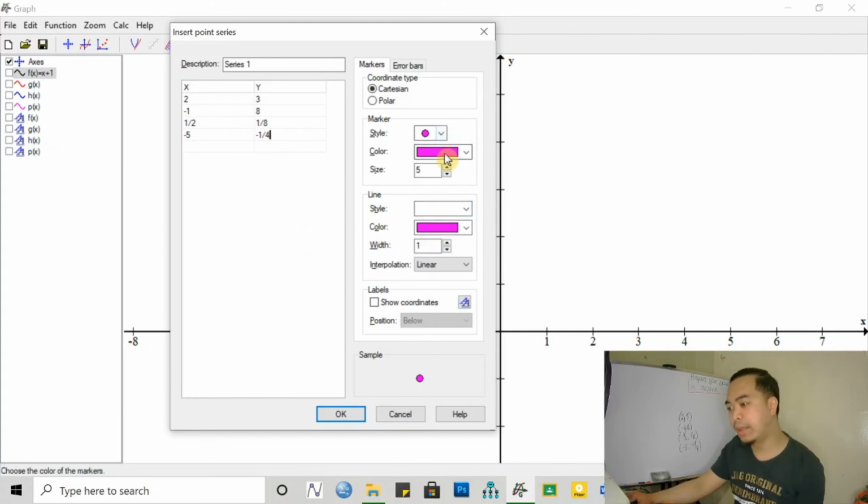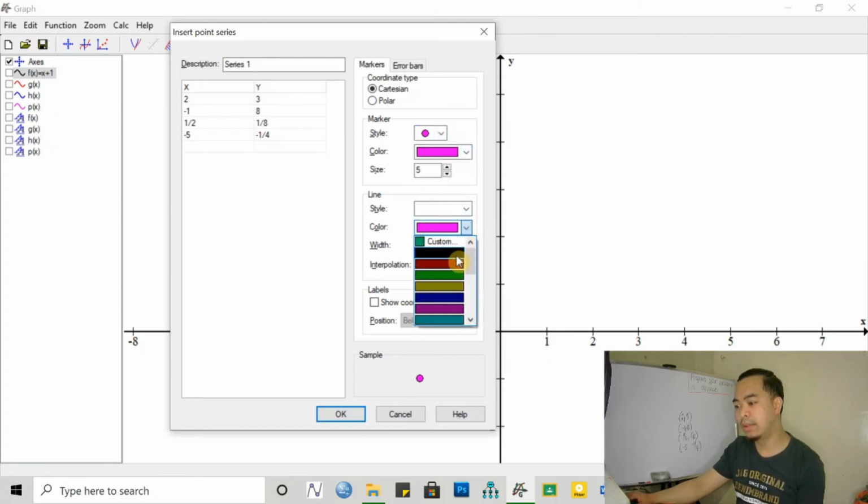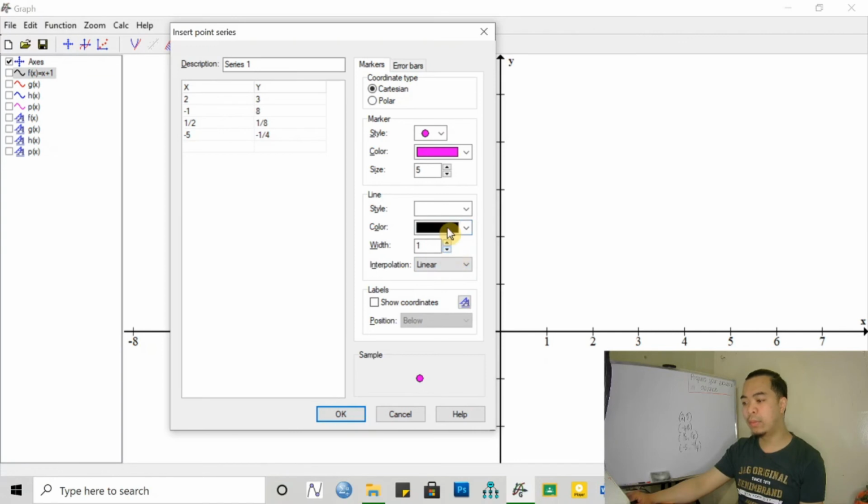If we want our points to be of different colors, we can do that. What colors do we want? Maybe we want the basic one. I'll go back to black. If we want our points to be of bigger size, then we can increase the width. So let us use 2. We do not want to do linear interpolation. Linear interpolation means to put some points in between, to estimate a point in between linearly. If we want to show the coordinates around those points, then we can click this one. So let's do that one.